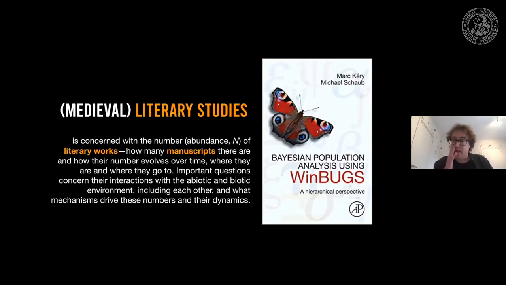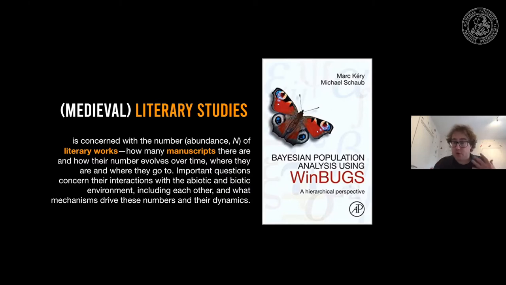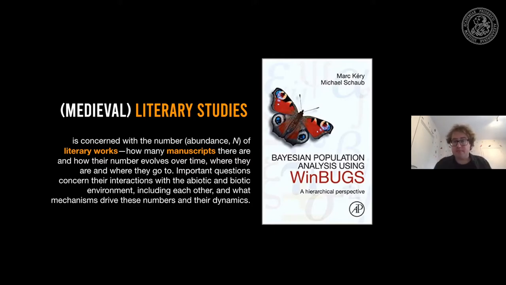What Fulget and I have been doing for the past two years is exploring whether we can make a drop-in replacement when it comes to literary studies — more specifically medieval literary studies. Medieval literary studies is concerned with the number or abundance of literary works from the Middle Ages: how many manuscripts do we have of these texts, how did their number evolve over time, where do they come from and where did they go, and how did these works and manuscripts interact with their environment? We are trying to find out how meaningful it is to take methodologies from ecology and apply them to medieval texts, as if these works were living creatures part of a larger ecosystem.